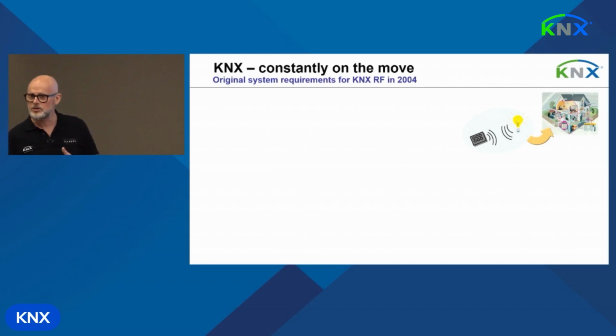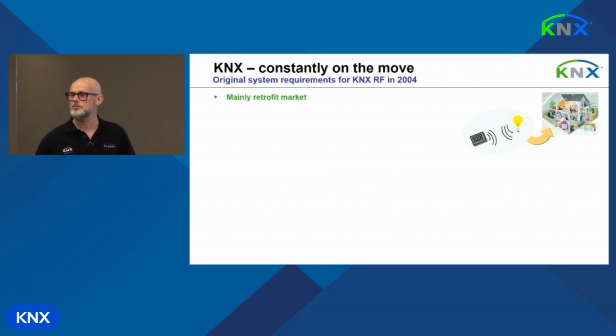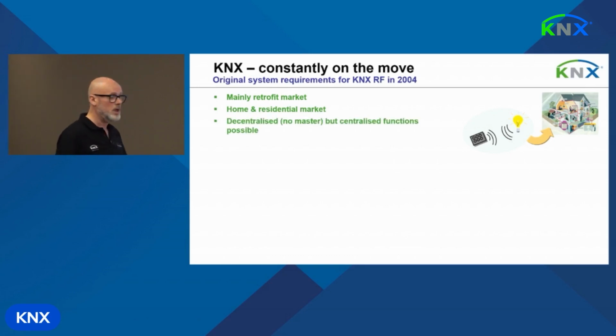Okay, what were the original design requirements when the KNX manufacturers wanted to extend the original twisted pair system with a wireless solution? First, they really focused on the retrofit market. So an existing installation that could be extended with KNX through wireless solutions. The focus was home and residential market. Again, KNX is a decentralized system. Again, the wireless extension should also be decentralized, but of course, centralized functions like a display should be possible.